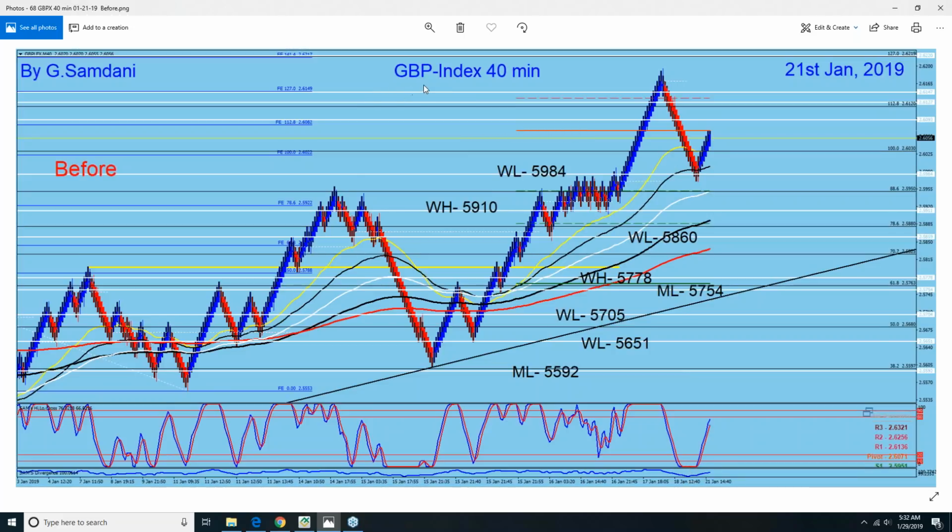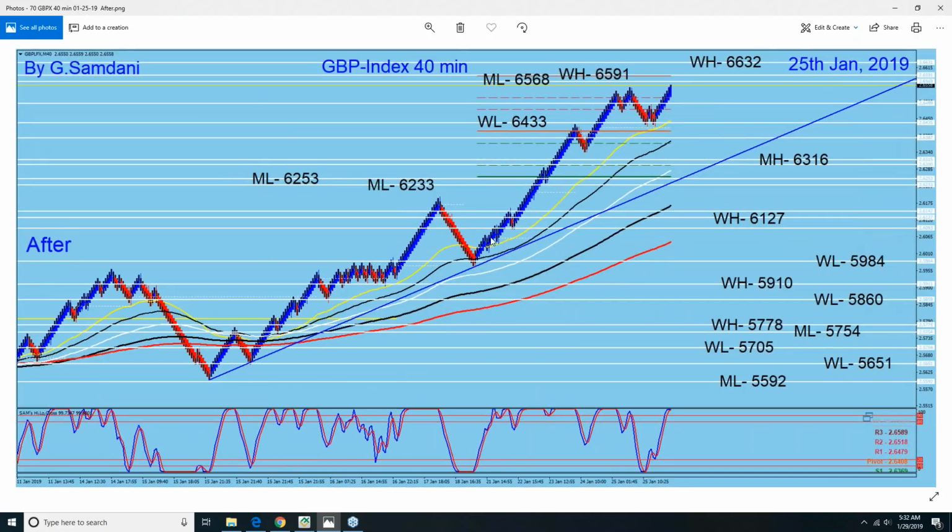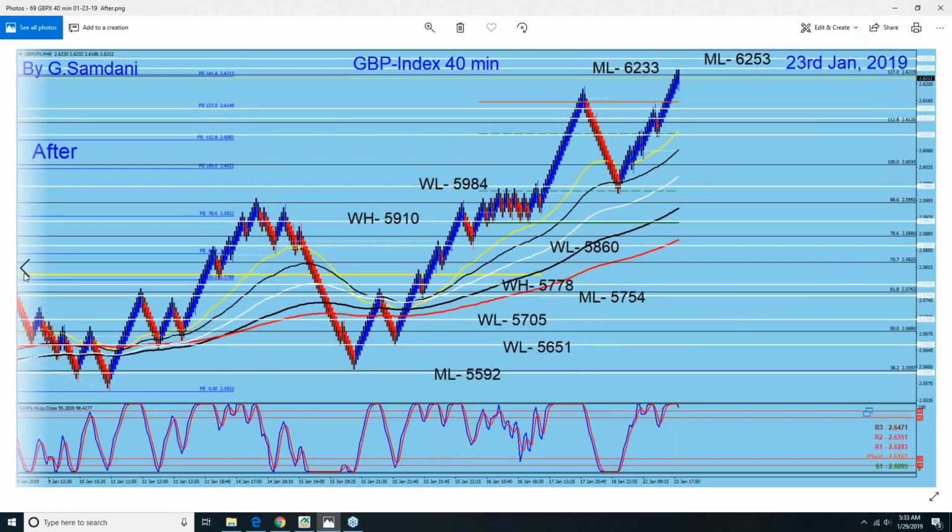Obviously it's an index, right? First I'm going to explain the index and then the pair. The beauty of the index is that if you can pinpoint a 40-minute setup and catch it, and we decide that it is bullish and going to bounce from here and go up, and you know what it did? From here, it went all the way there, right? So I was right about the pound getting strong. From here to here, if an index moves 100 pips, the pair moves 150 to 200 pips, almost double.